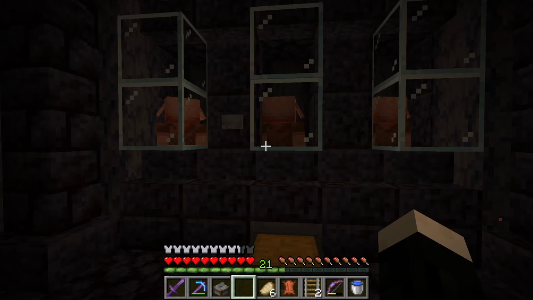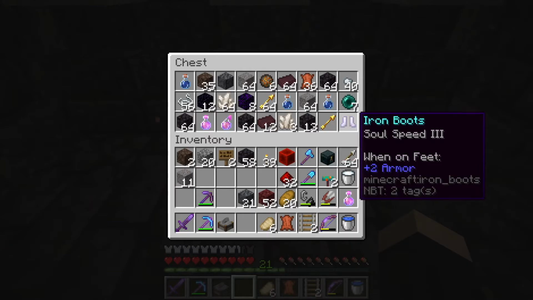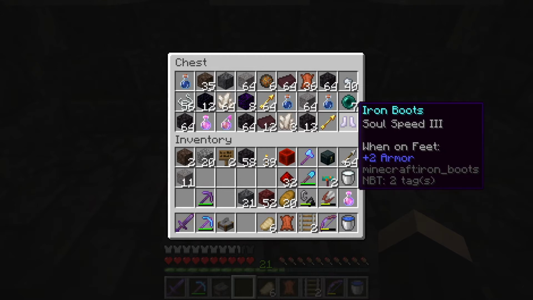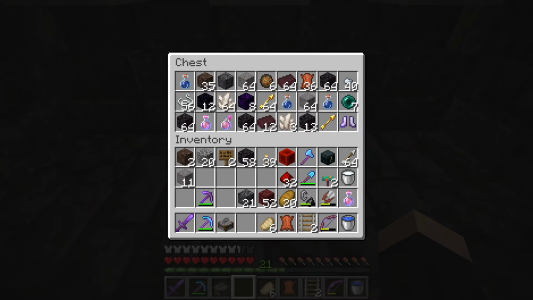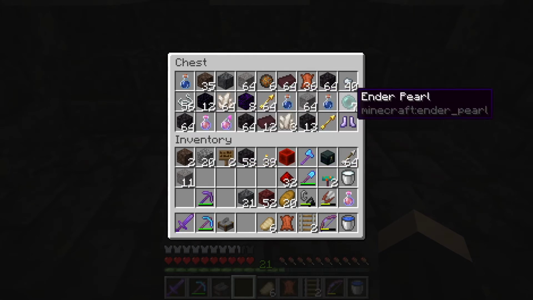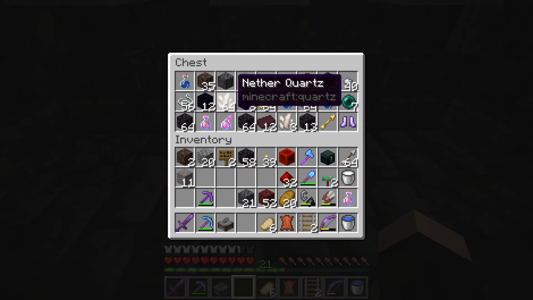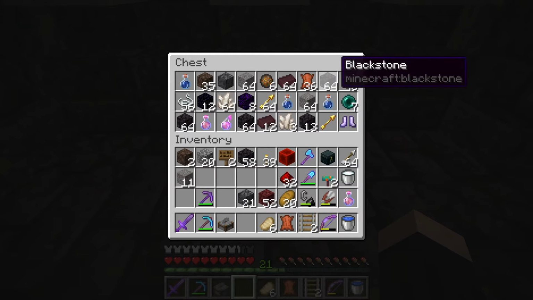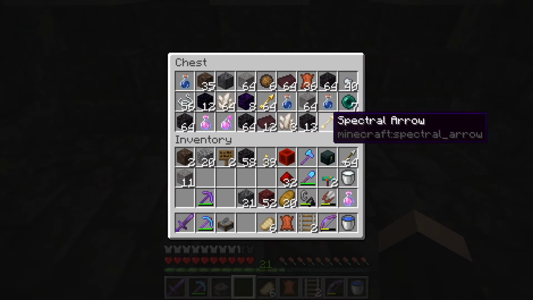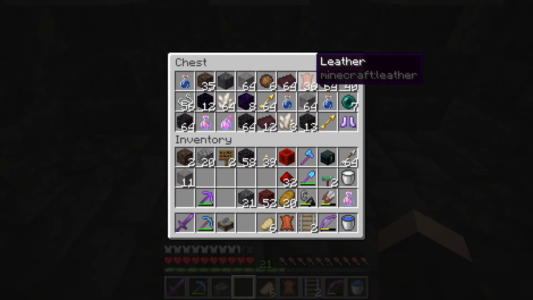So I've gone through a couple of stacks of gold, and this is what I've ended up with. It's all pretty good stuff. I finally got some soul speed boots. Pretty jazzed about that. I got a full stack of spectral arrows. I got a couple of fire resistance potions, some ender pearls, which are useful, tons of leather, tons of quartz, tons of blackstone. So yeah, I was really surprised by the quantities of some of these things. Like, that's a lot of quartz. I mean, we could build something out of quartz really easily after some trading.